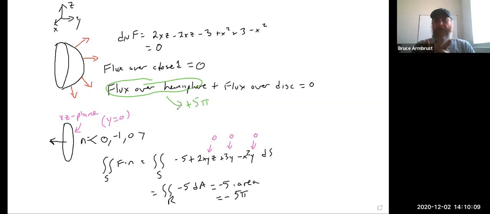All right, so this is actually a technique you can do anytime. If you want to get the flux over a surface and want to use the divergence theorem, you just have to close it off. And I used just this circle, this planar circle disk, to close it off, but I could have done the entire sphere and then subtracted off the left-hand side. I could have put a cone on the other end there. I mean, I have all kinds of choices.